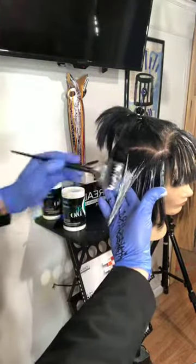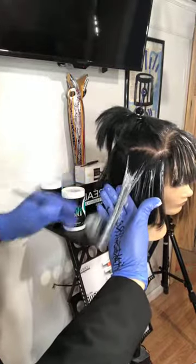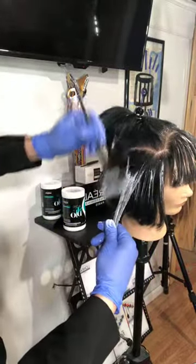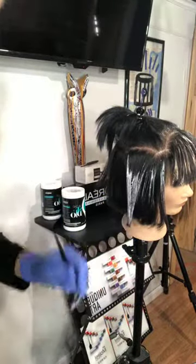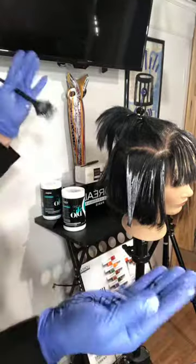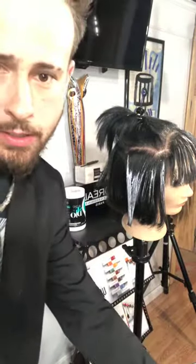Now, staying with everything, I have two options. I can keep this balayage or I could hand paint this, meaning I could go through and saturate right through. But instead, because I did those shine lines, I think I would much, much rather just not really hand paint, not be dramatic, not go really super big.